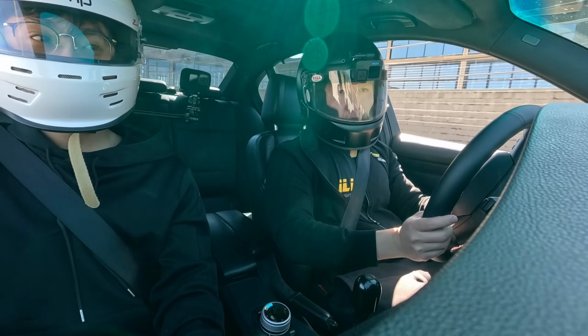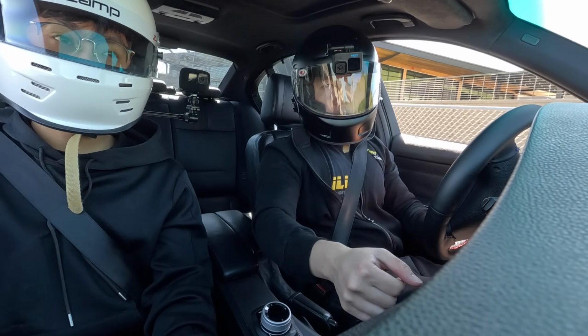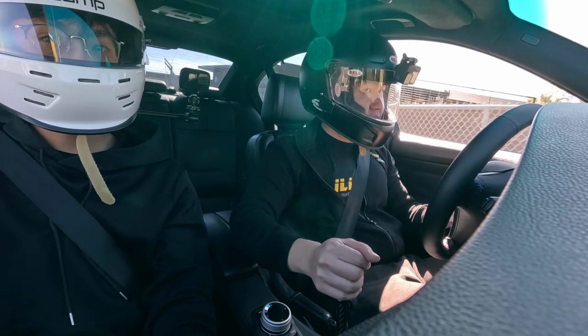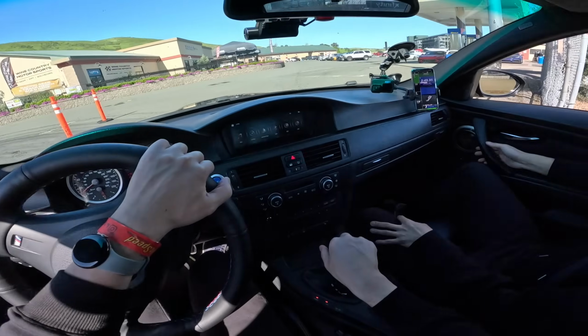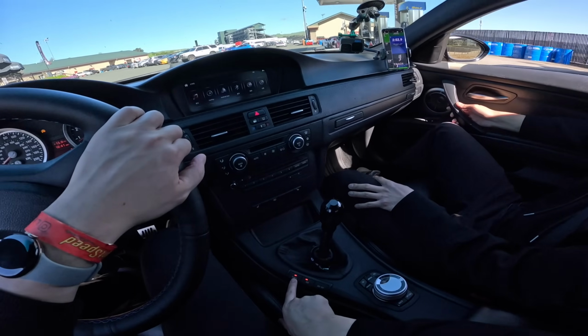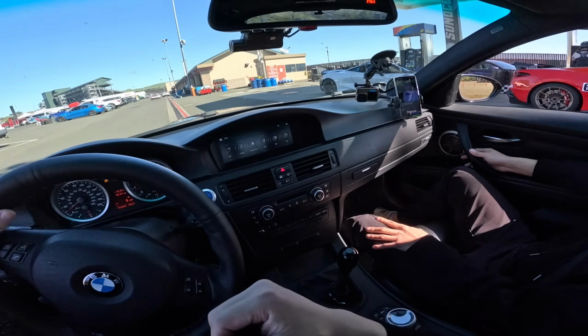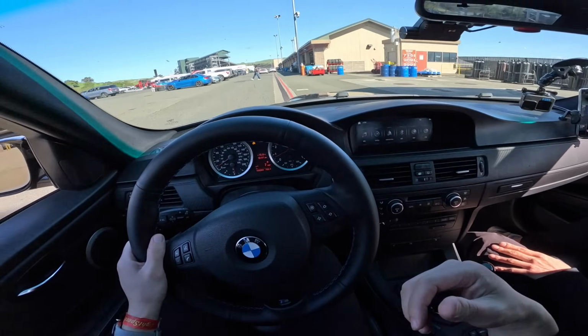Well, on a brighter note, this car is really good. It could use a little bit more brake bite, but that's really my only piece of feedback. Okay. It took me a long time for some reason to get warmed up to the car. I think because this power button makes the throttle really sensitive. Yeah. I was really not smooth with my upshifting at first.